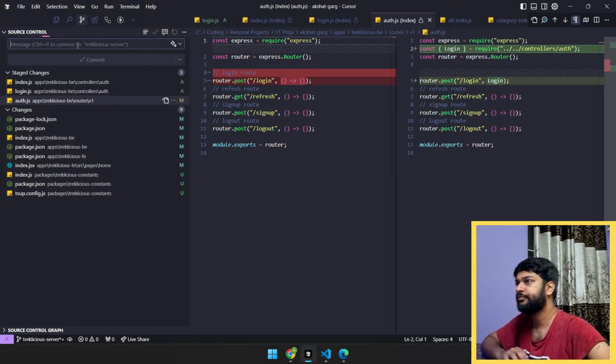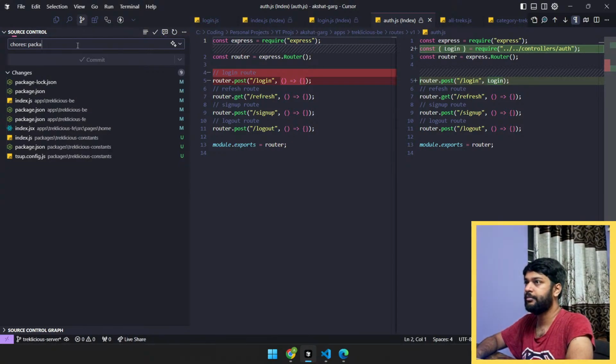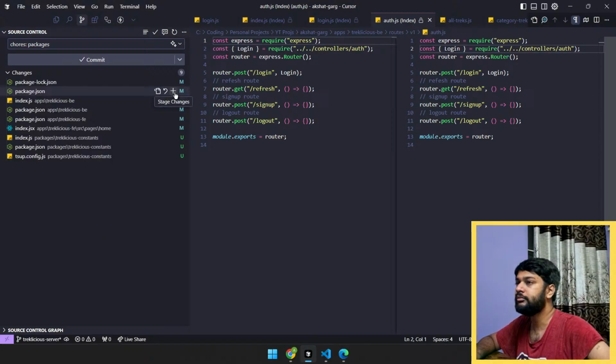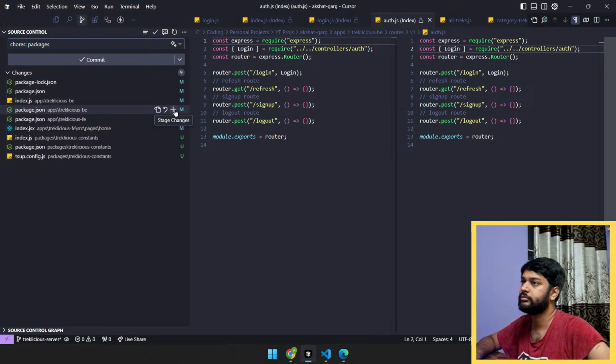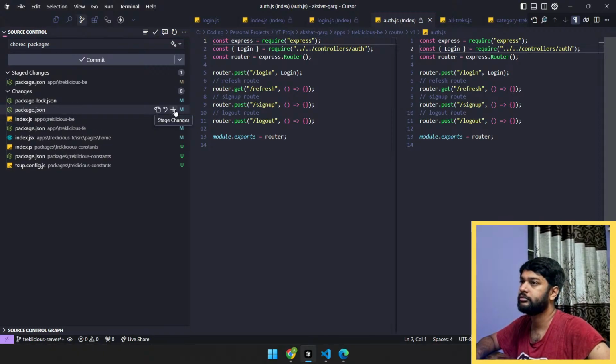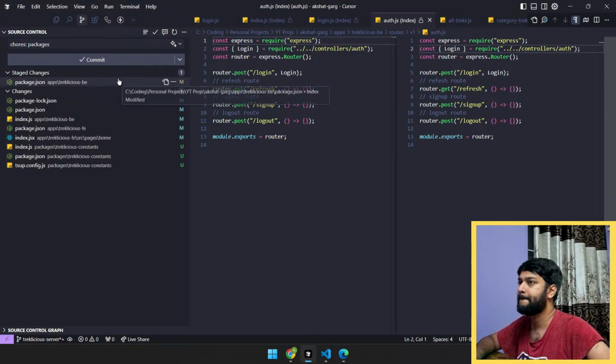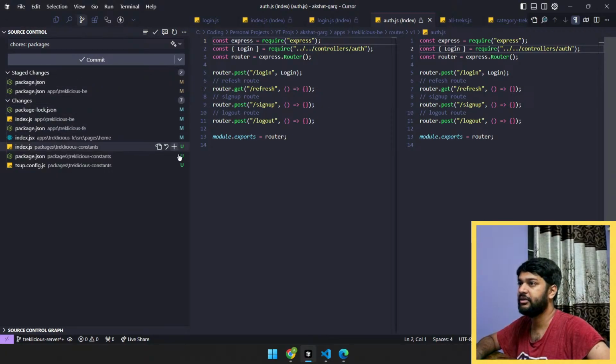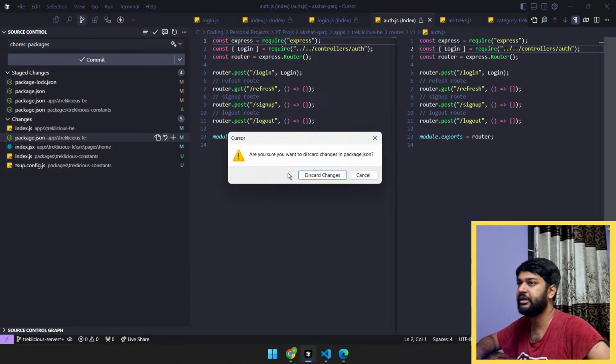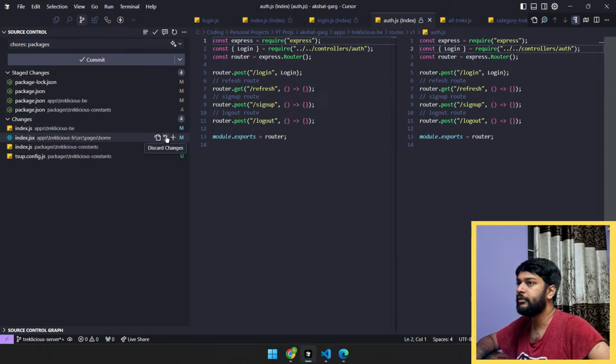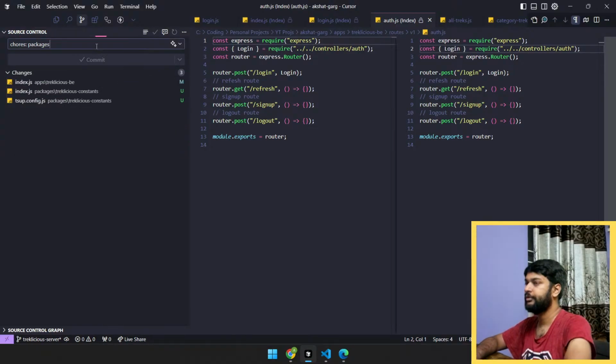Cool. Commit source packages. हम करो सारे पैकेजेस डाल दो. कंटेंट का नाम देते हैं. कंटेंट को डिवाइड भी कर देते हैं.